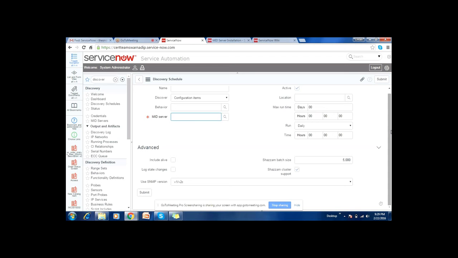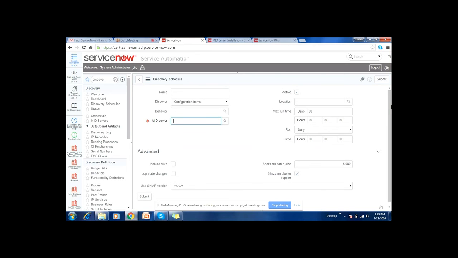Suppose someone asks you to run a discovery, it will be 101%. They will give you the mid server details. They will give you the IP ranges and all. So therein you need to put your start range and end range. When you submit this data, there will be an option called run discovery. There will be one more button. I won't be able to submit it, so I'm not submitting it here.